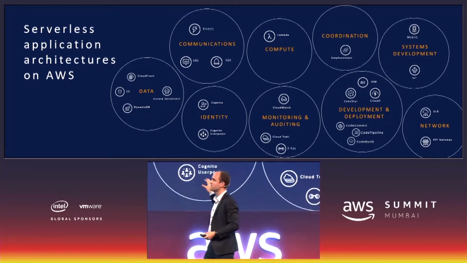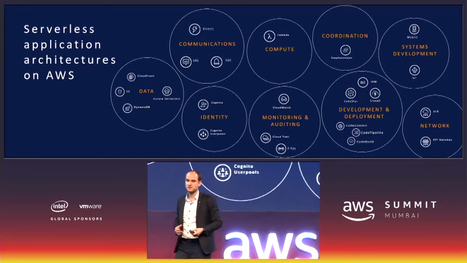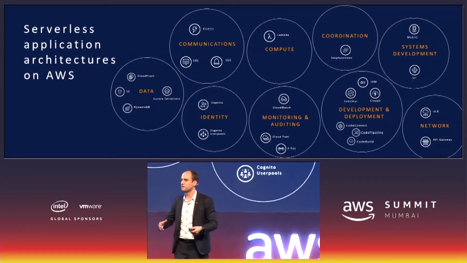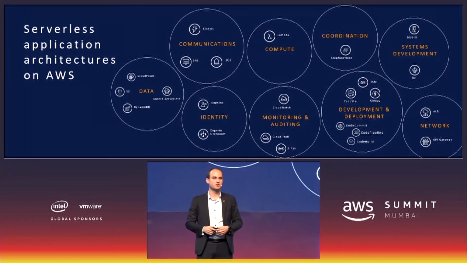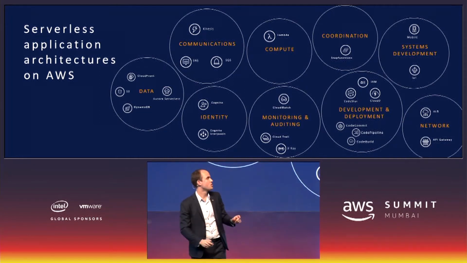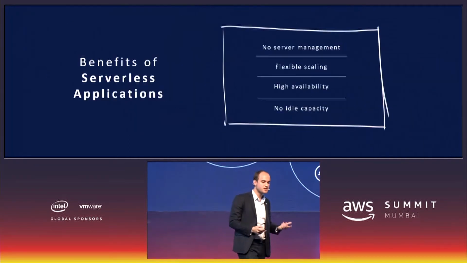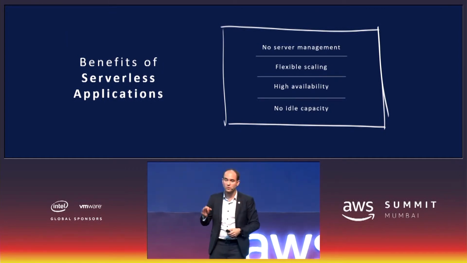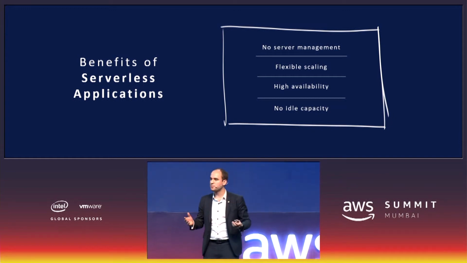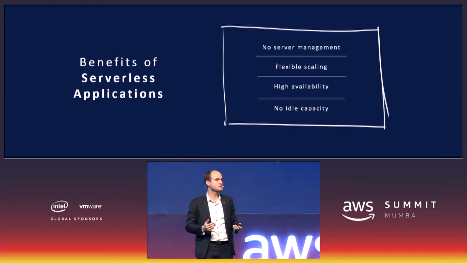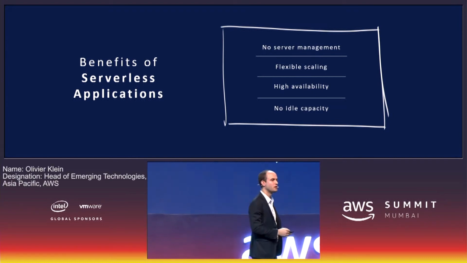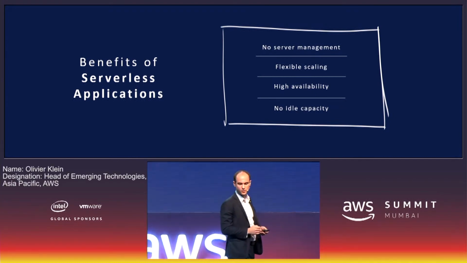All of these AWS services here are serverless. You use them, we manage them, highly available, highly scalable for you, and you don't need to worry about the underlying infrastructure. That's a fundamental change of how you build applications. Because if you start building serverless applications, not only, obviously, you don't need to manage servers, but you have completely flexible scalability. You don't need to think about an auto-scaling policy or how you need to over-provision for something or any of that stuff. That's our problem. You just focus on building. We scale it for you.